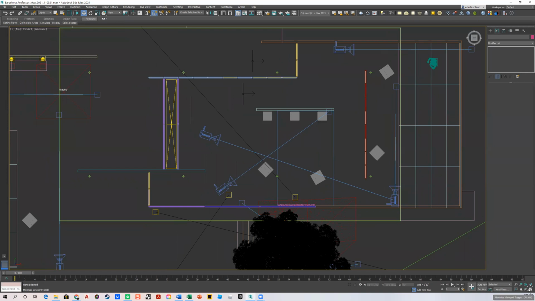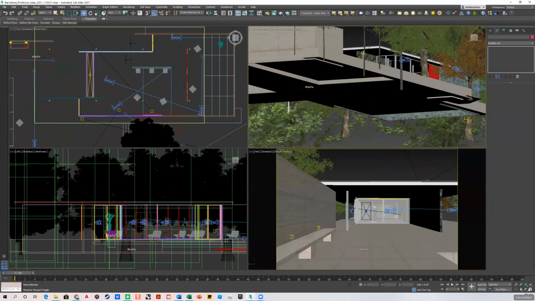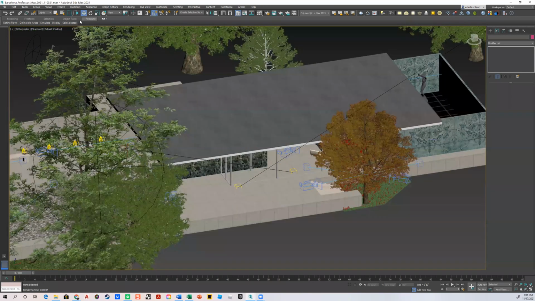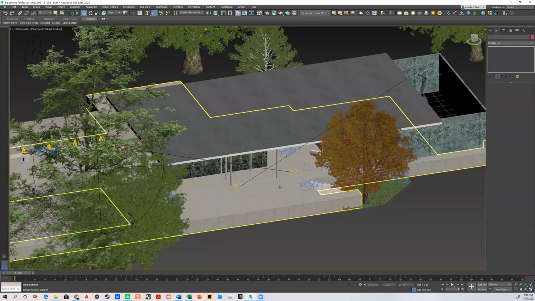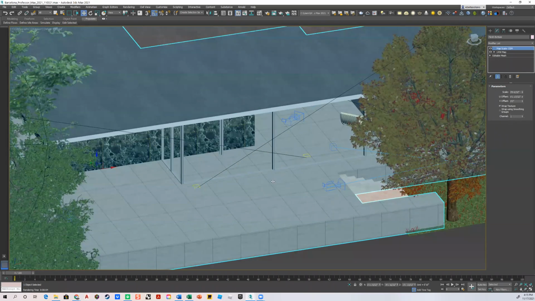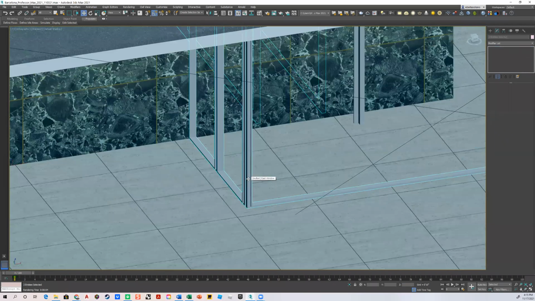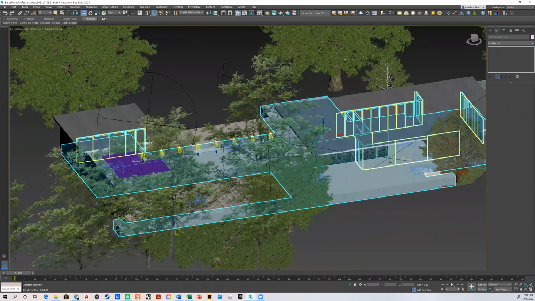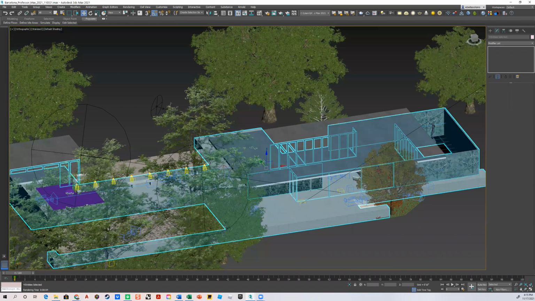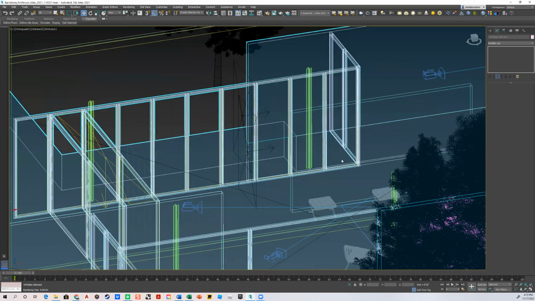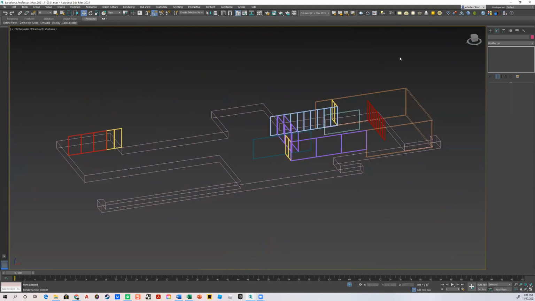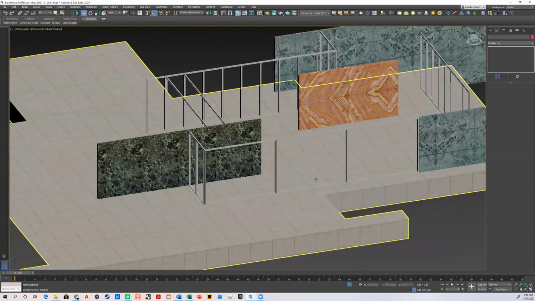So let's isolate again, just to be more precise, so we can see the floor here. So I'm going to select the floor. I'll do the structure, so I know what's inside and outside, the wall here, this wall here, and the orange wall that is this one here. I think that's good enough. And we can do isolate.